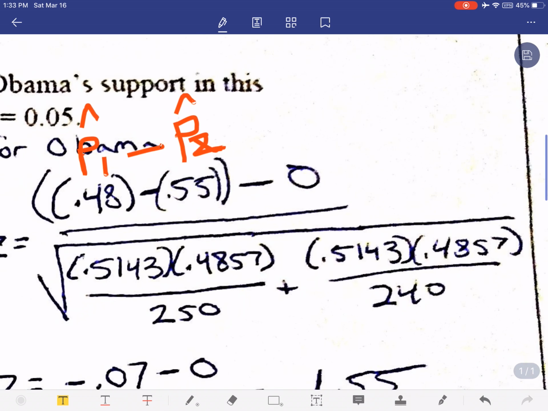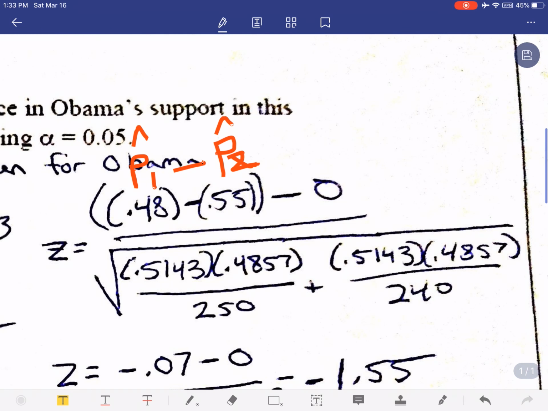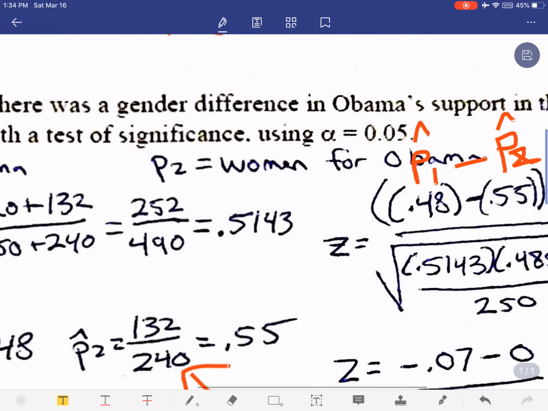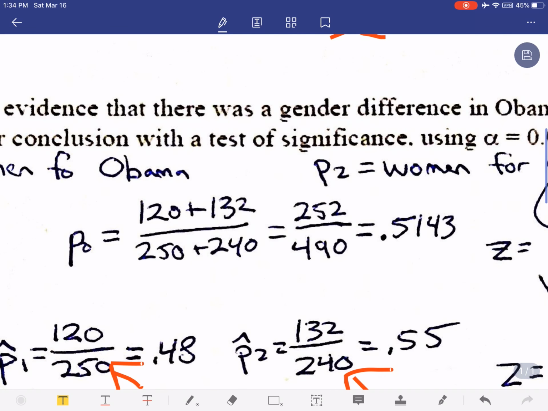Then on the bottom, we have our standard deviation. Now this part is a little bit tricky, so make sure you're paying very close attention to this next part as I'm explaining it. Remember, in our formula, we're not going to take our sample proportion from each sample. Instead, we're going to use our null hypothesis proportion. Essentially that is what the proportion would be if there is no difference. So in order to get that, we are going to combine our results from our different samples.